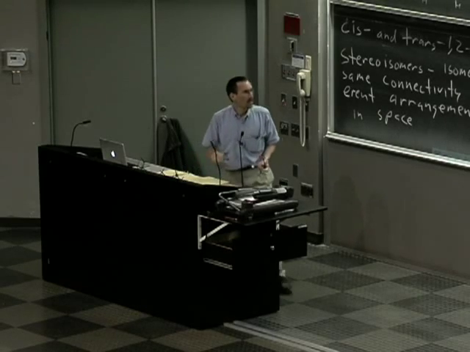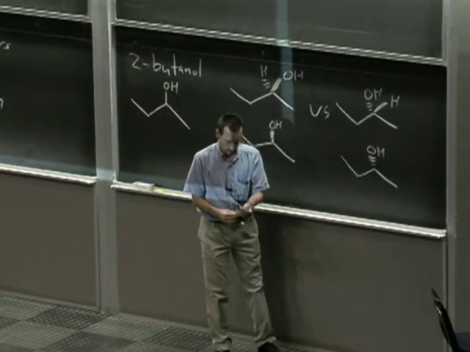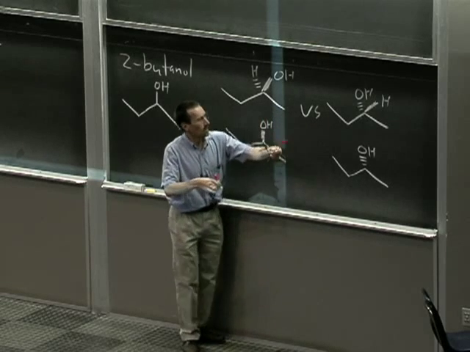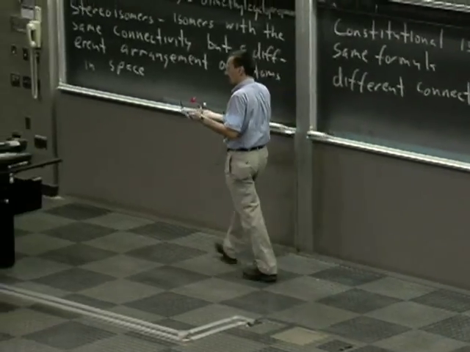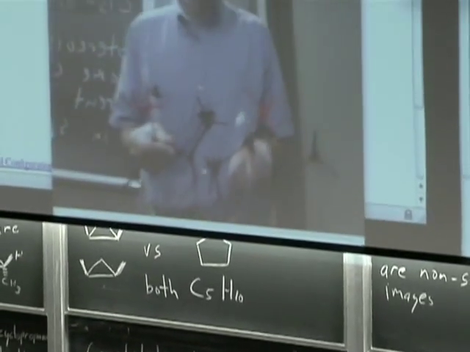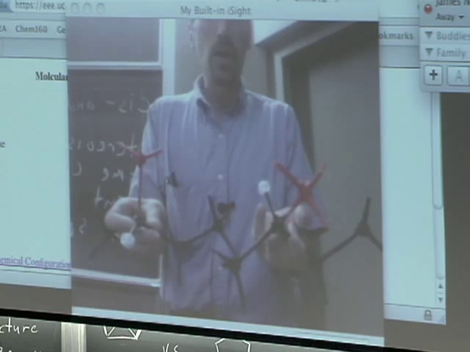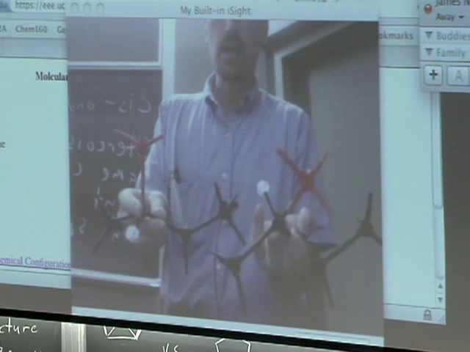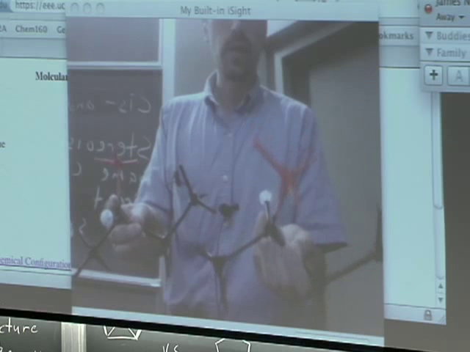Let me show you what I mean by mirror images. What I've done with the molecules, I simply have pre-assembled the molecule on your right and the molecule on your left. And I'm going to go over to the camera now, and I'll just show you my feeble attempts to superimpose them upon each other. So let's see if I can get far enough back. Now it's a little hard to see. I'm looking at myself right now. You're looking at me too. It's a little hard. You don't get that much shading, but I think you can see the molecule on your right has the OH group coming back toward me. You can see me rotating it, the red atom. Red is oxygen. The molecule on your left has it coming out.